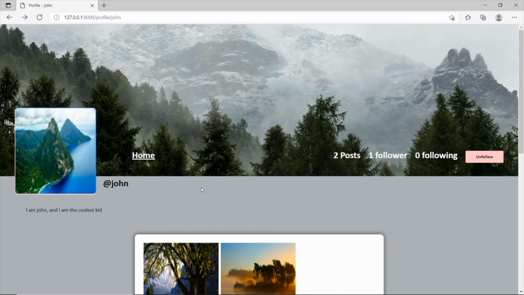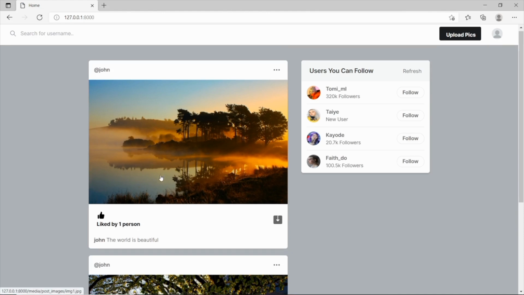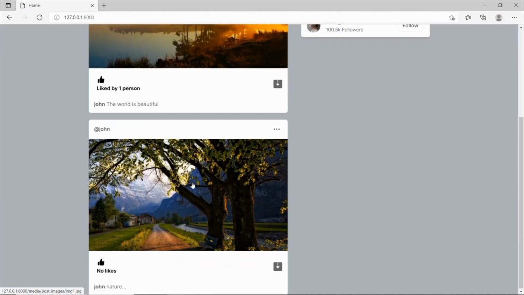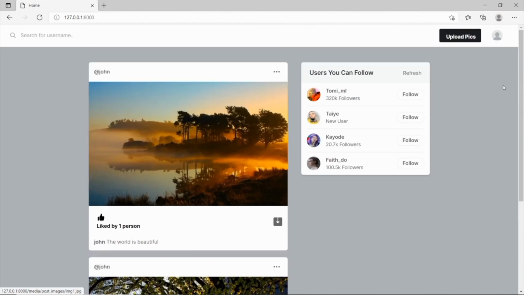So at this point now, we are able to see a user's profile. We're able to follow that user. We'll see the amount of followers the user has, the amount of posts. We're able to see all the posts and all this good stuff. But in the beginning of this tutorial, when we come to home, we are just able to see the list of all the posts we have on this platform. That's all the posts we have in our database. That's what is shown. We're not customizing this feed for a user, and that is bad because we want a user to be able to see the posts of the people he is following, not just anybody's post. So right now it's just showing all the posts we have on the platform, which doesn't really make sense.